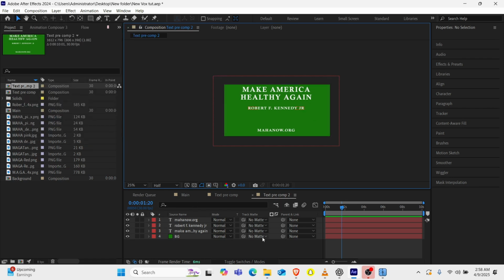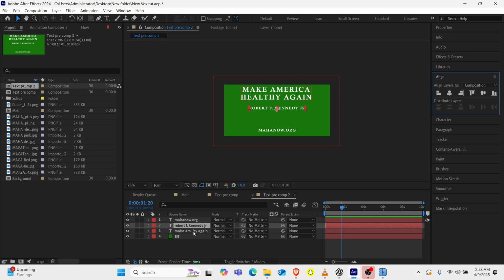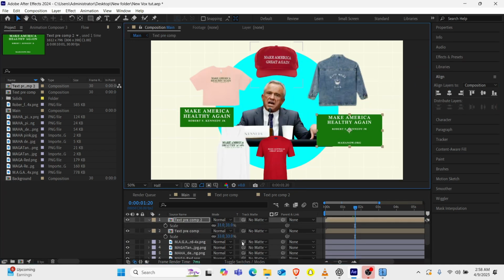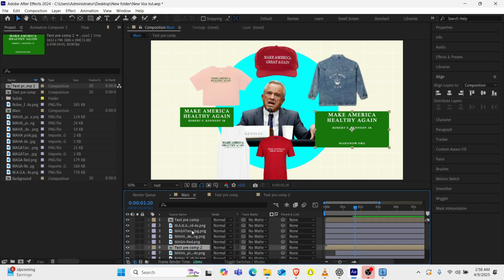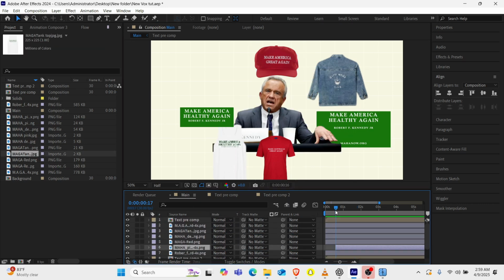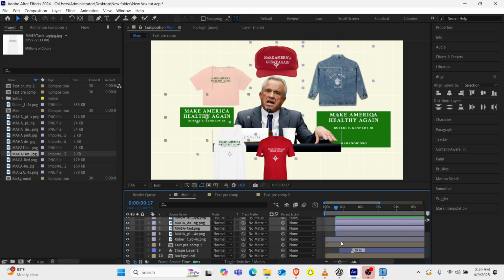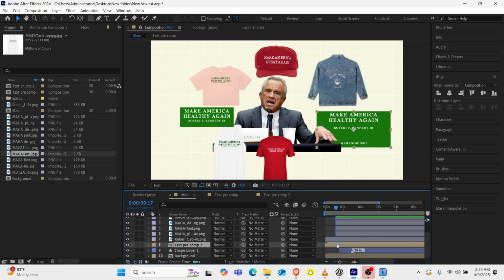Then I'll go back to my text main composition, my main composition. Then I'll drag it to this side, and that's all. So now we have everything here. So I'm going to crop it to the right, then I'll crop this one to the right by hitting my left bracket. So that's what I did.